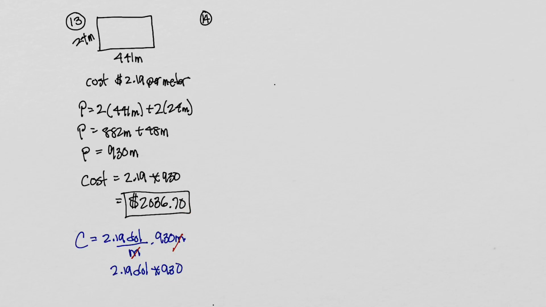In 14, we're told we've got a meteor crater. Let's draw something. Here's land, and then here's this meteor crater, and then more land. And we're given the diameter from one side to the other, that's 4,200 feet. And what we want to do here is find the distance around the crater.